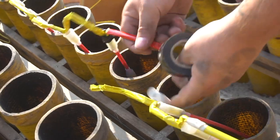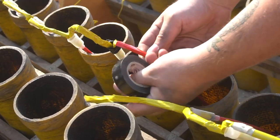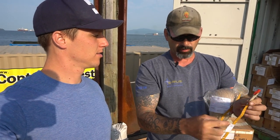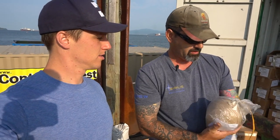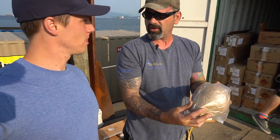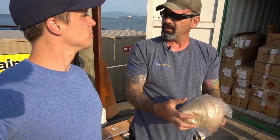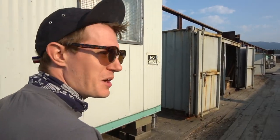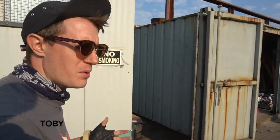We put an electric match in here, which connects to the module boxes. I don't know if you saw those. We did. So the computer is telling that module box to send an electric pulse to the match, which lights this black match, which goes all the way down the side into a lift charge, which is pretty much just like the old fashioned musket. You pack the powder in, light it, boom, right? It's like a gun. The bigger it is, the higher it goes, the louder it booms.